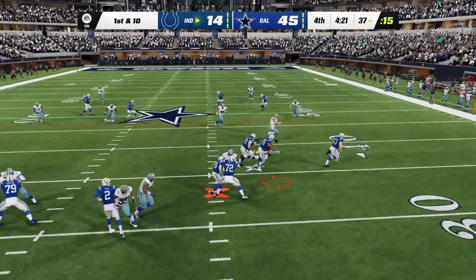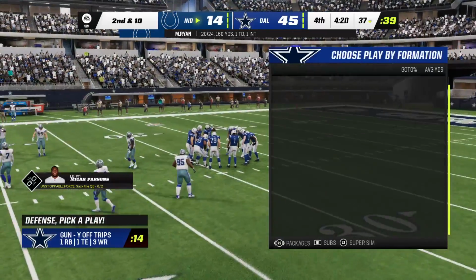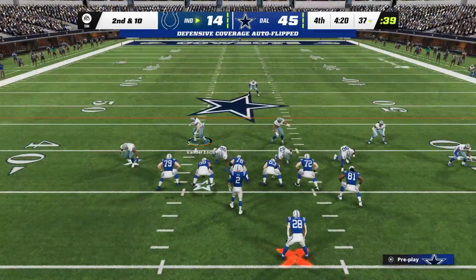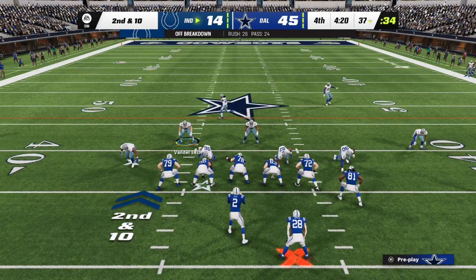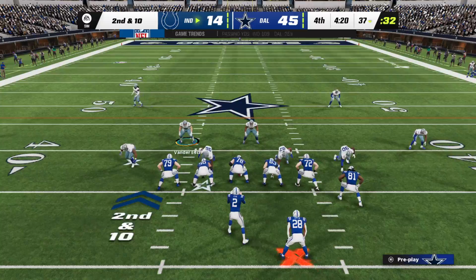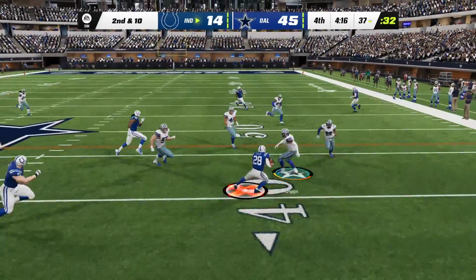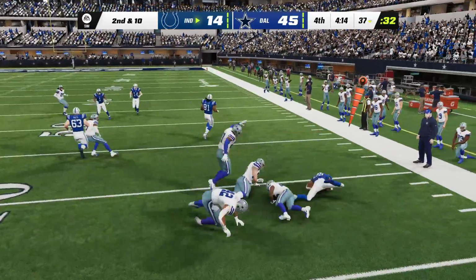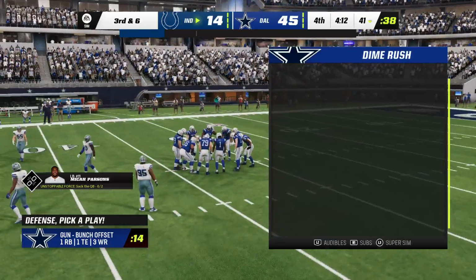On 1st and 10, it's Ryan. And that's off the mark, incomplete. Well, the trials and tribulations of being a quarterback in this league, it's tough. It's got to be wearing on him out there. Well, he has been sacked a number of times. He had an interception, so I'm going to give him a skosh of credit for hanging in there and trying to make something happen, despite the amount of pressure he's been under this entire game. And this winds up a gain of 4 to the 41.